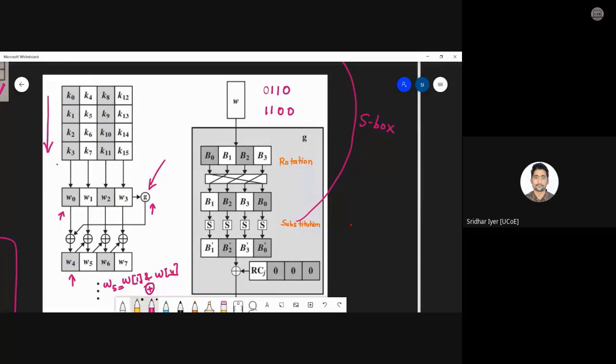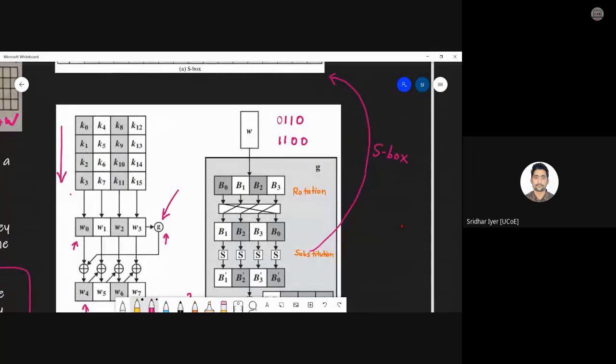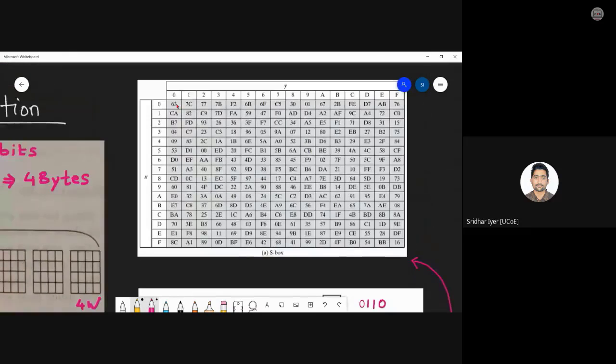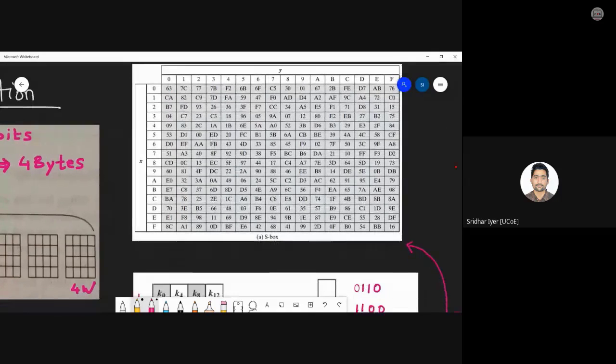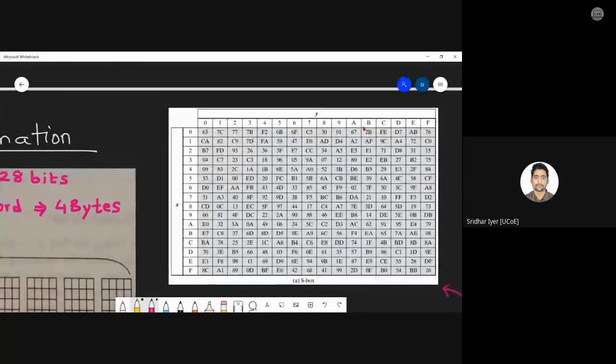Next, what we are doing is we are taking those inputs and substituting them with some values. Now, don't worry, this is obviously going to be a very lengthy concept. I will explain each one of this in detail. So, whatever is the bit B1, I have to refer to an S box. If you remember, we had S boxes in DES also. Similar to that, the S box in this case is like this. It will be a 16 by 16 hexadecimal value table. So whatever is your B1, we will refer to that in this particular table.